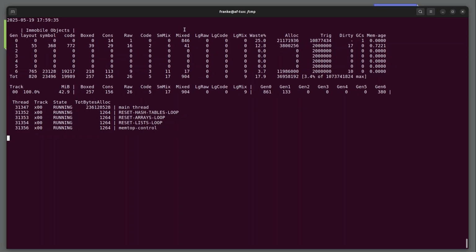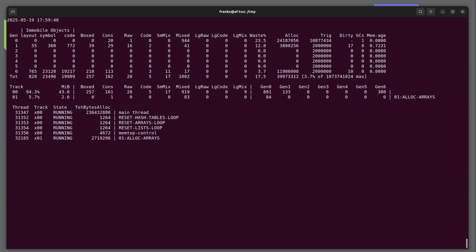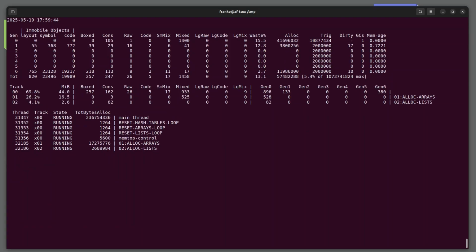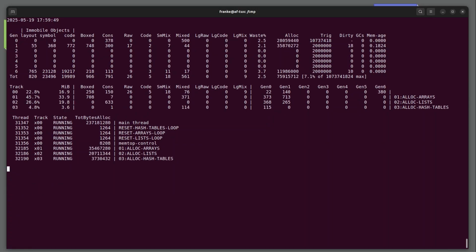So for example, I can here start some worker thread which allocates some arrays, some worker thread which allocates some lists, and some worker thread which allocates some hash tables. And we see here in the listing below the first matrix that we can track them separately.